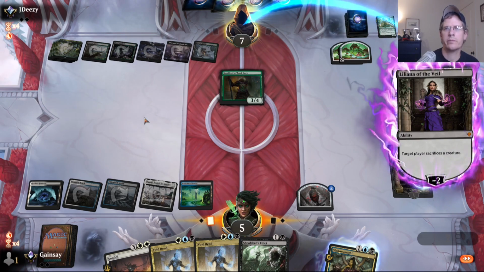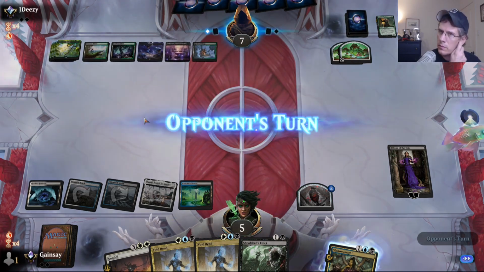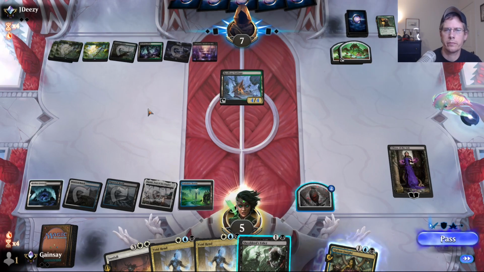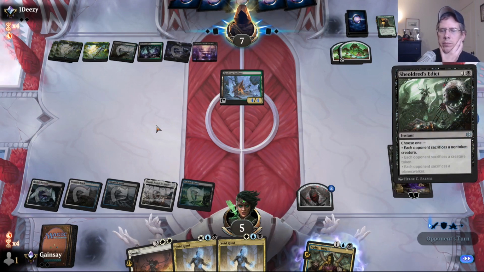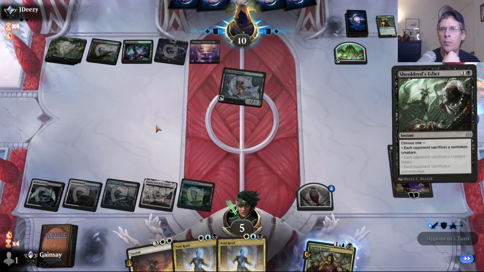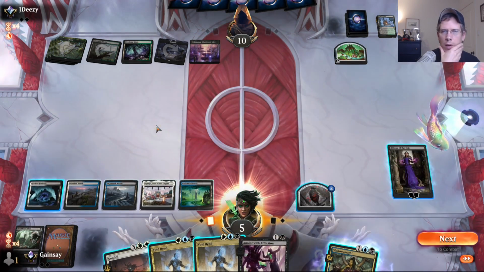Sacrifice a creature, please. I've always hated crowds. Sacrifice a creature, please. I'm going to use their mana to eat a Food. Okay. You've done it, opponent. You've gotten up to 10 life. Not bad.